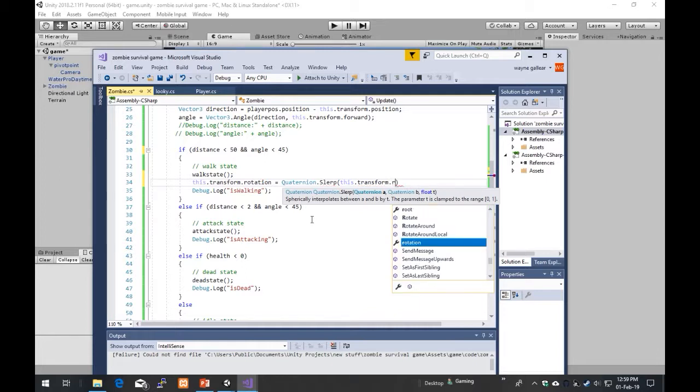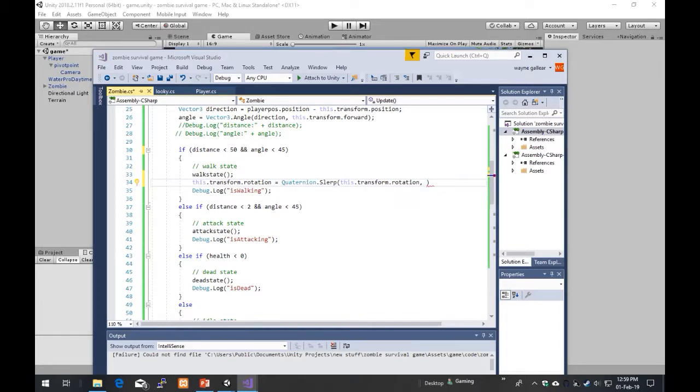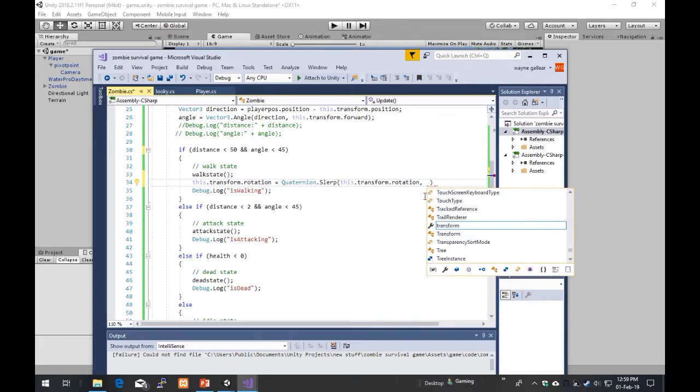So in our current rotation we want it to match the actual direction and point towards where the player is. Hang on a minute, let me see if I get the code right for this.